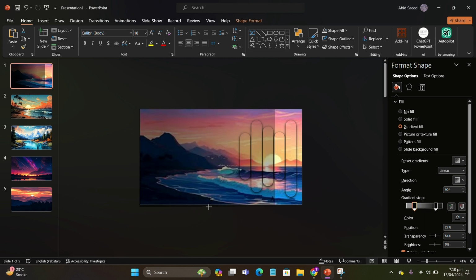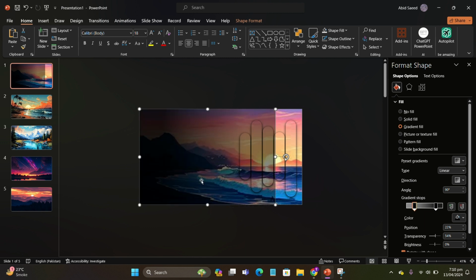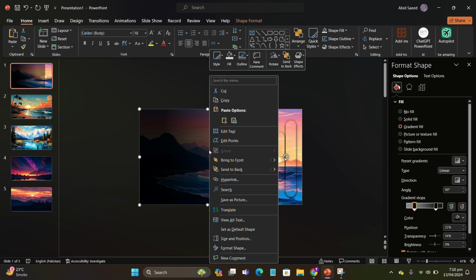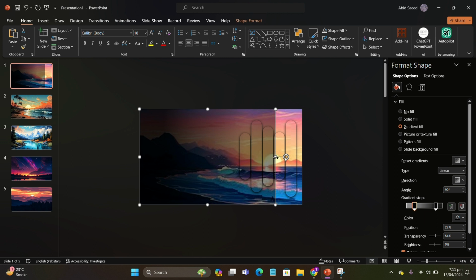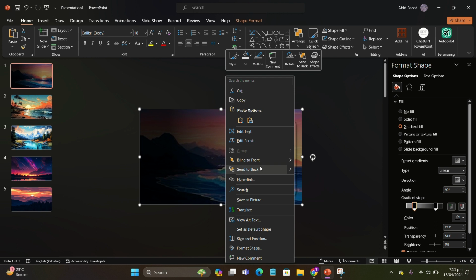Like this. And what you're gonna do is copy it. First of all, you have to move it towards the backward, like this. Move it towards the back.